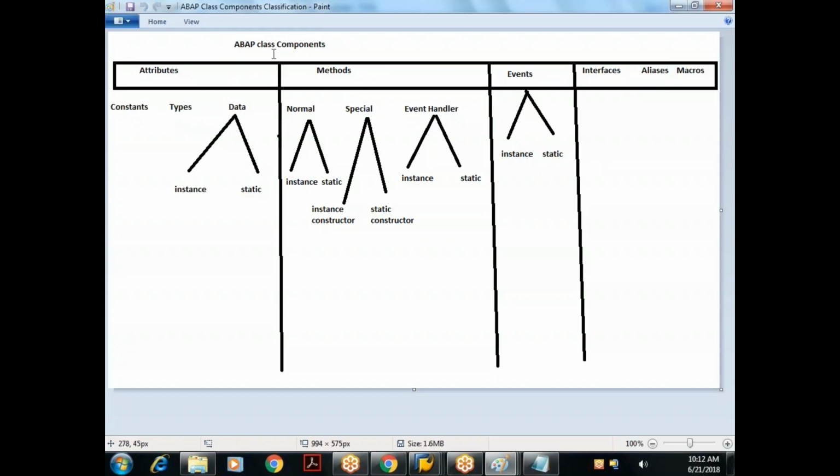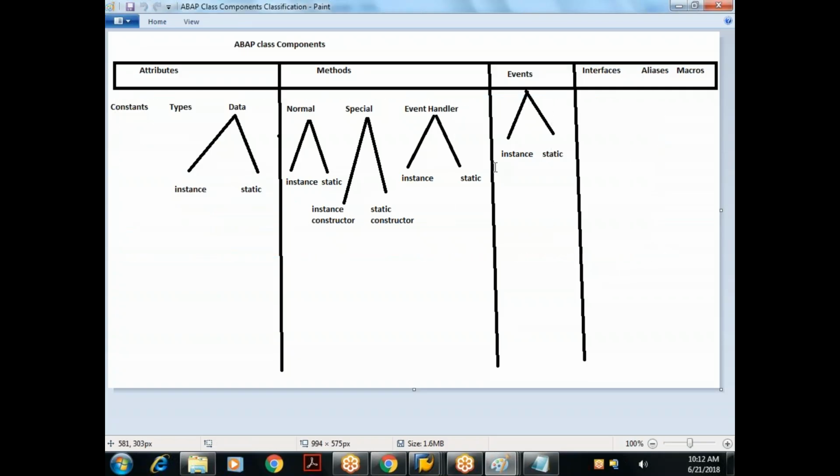The developer should be able to decide whether to go for an instance attribute or a static attribute. No one will tell us to go for instance or static. The developer has to decide depending on the requirement. So going forward, we'll understand the differences between all these things.